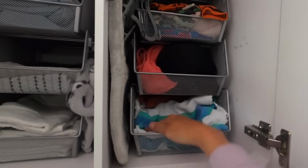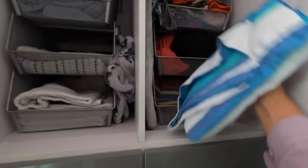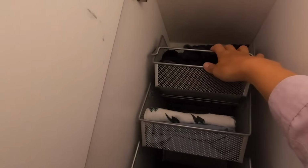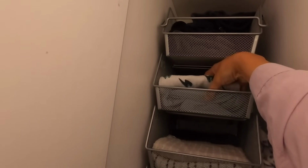So they're quite skinny. In here, there's actually four towels, as much as that looks like one towel. So there's nothing to them. They're really good. They dry really fast. They're easy to use. Then up here, we've got Jack's winter gear. So if I need any of that, it's available quick and easy. His snuggle blankets and an extra sheet for his bed as well.